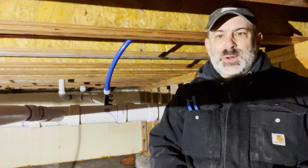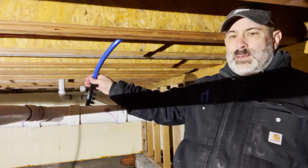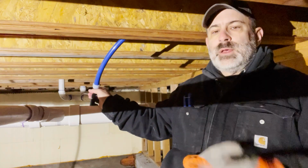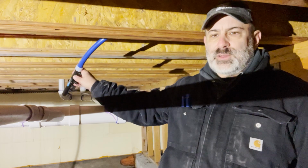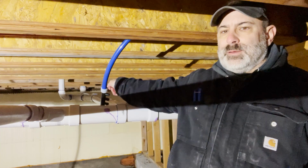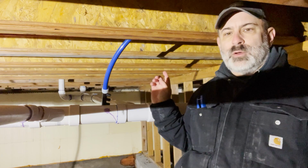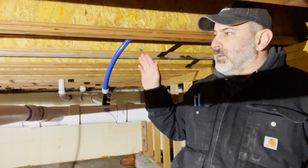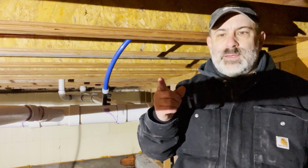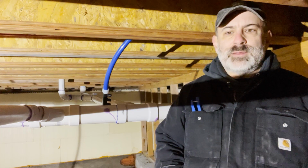All right, so we're making good progress. Again, we got our 3/4 inch line right here, and then we've got our manifold, and then we'll run straight back here. The toilet, we have to run the cold water line there, and then we're doing the sink hot and cold, and then that should tie up this part of the house. And then the next section is the kitchen sink, and then the ice maker. So we're making pretty good progress. We'll just keep at it and see if we can get this done.